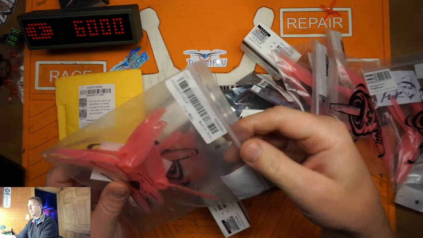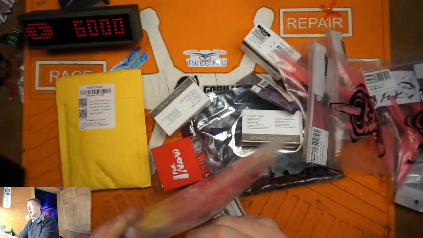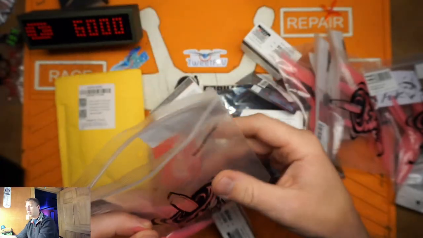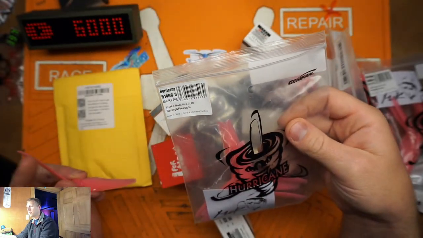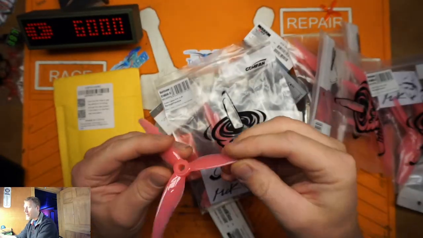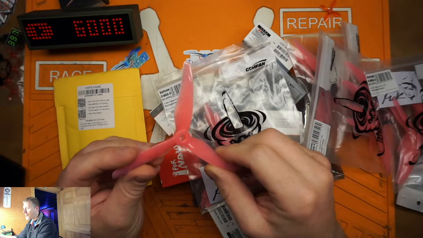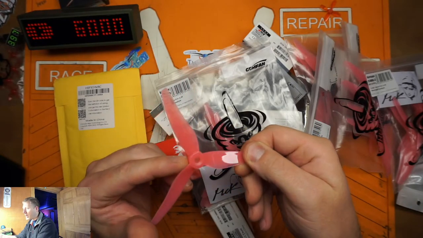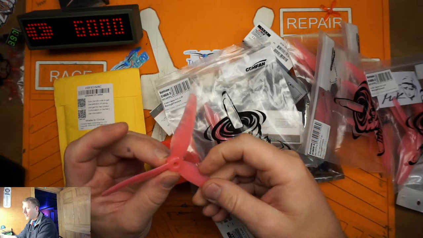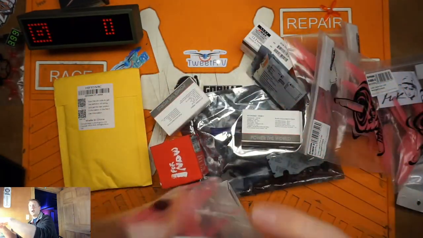Let's go through the least interesting thing first, and that's props. Props are props, you know. The whole group, the gang, decided that the Hurricane 51-466 was going to be the prop of choice. These feel an awful lot like a HQ-style prop. Nothing super special about it. The hub looks nice and chonky, nice and thick. These do have the Popo mounts on them, but we're not using Popo motors.